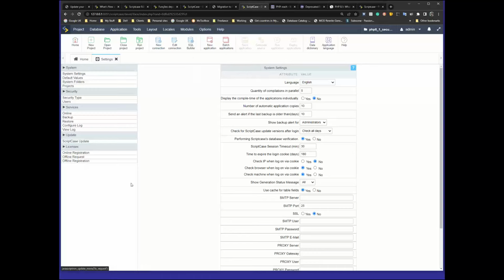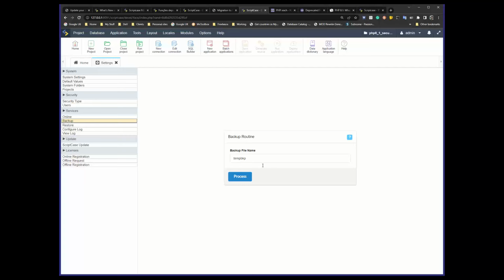Okay, so if you come here to settings, you have your backup option, so you can create a new backup. Just create a new backup, add the year and any other data that you want. Click process. I can go ahead and click process now, and it will start backing up all of your Scriptcase projects, applications, settings, everything that you've configured, even your custom templates, the buttons, all of it, the works, okay? And all of that will then be ready for you to import back into, or restore, should I say in this case, into the new version of Scriptcase.